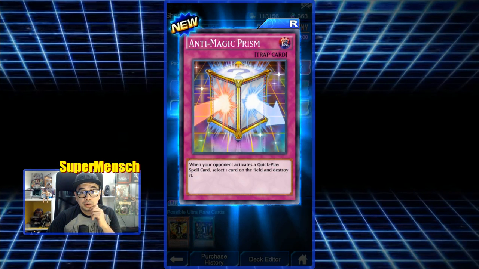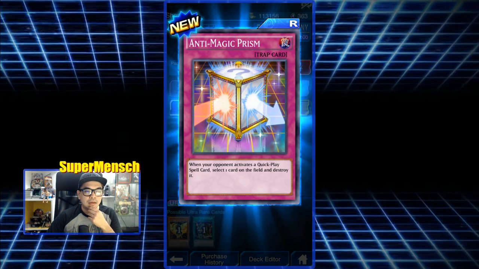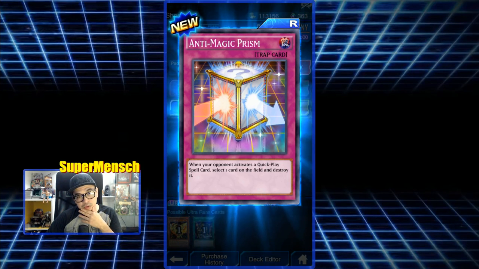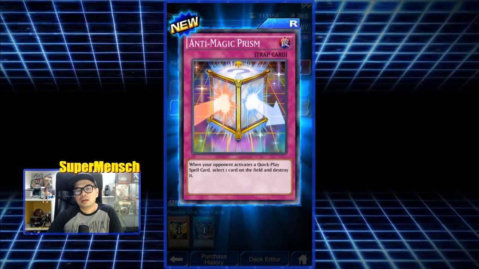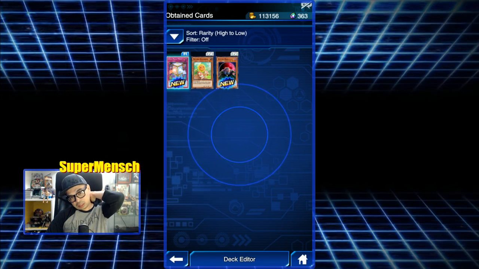We got Sunflower and Anti-Magic Prism. When your opponent activates a Quick-Play Spell Card, select one card on the field and destroy it. Holy. When your opponent activates a Quick-Play Spell Card. So, we all know what Quick-Play Spell Cards are popular right now: OTC, Econs, those two. Select one card on the field and destroy it. Wow. It's a very splashable card. It's gonna be a staple.